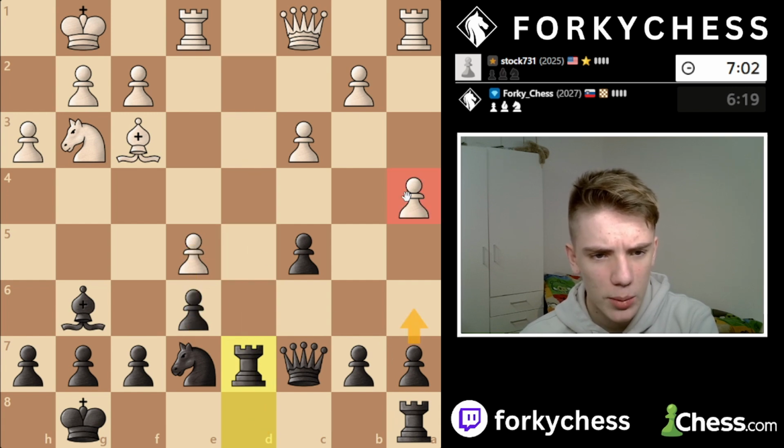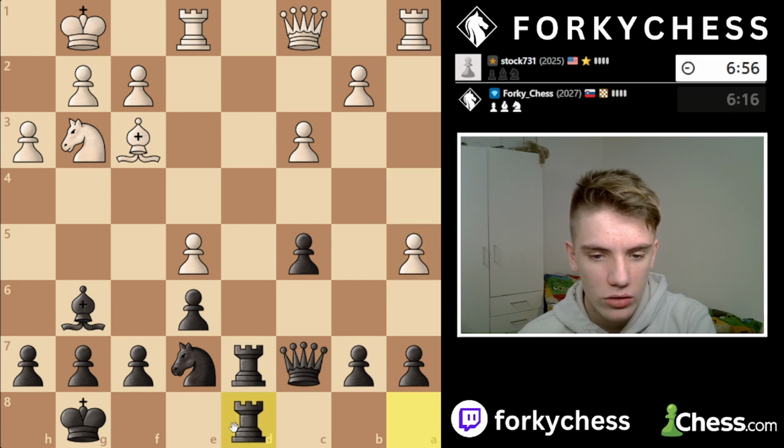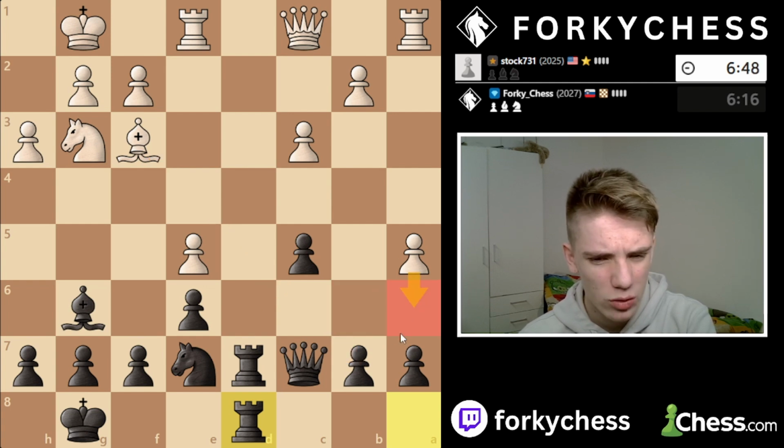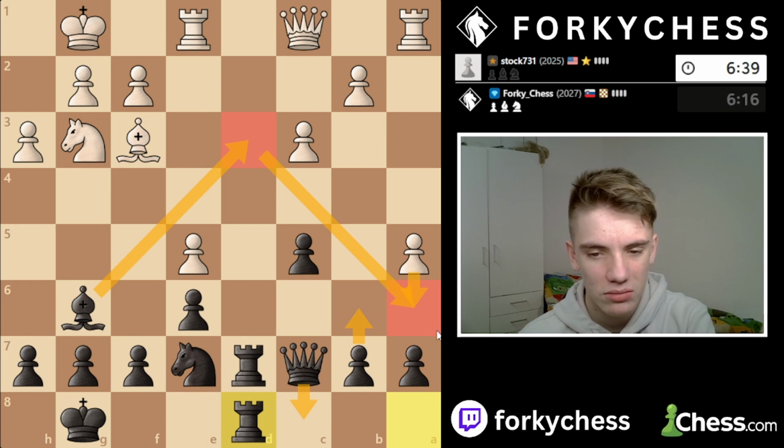Maybe play a6, stopping the pawn, or maybe play b6 so that my pawns are on the dark squares here. That means that bishop cannot really attack those pawns. A5, just rook d8. I mean, the bishop can get to b7, but I'm not really afraid of the move a6. Maybe I should be, but I think that pawn is more of a liability, because bishop d6, queen c7, queen c8.